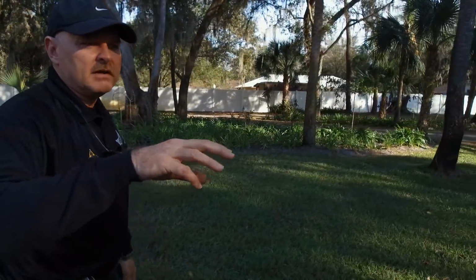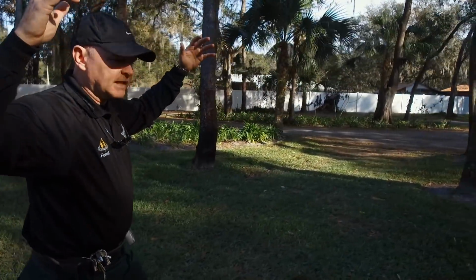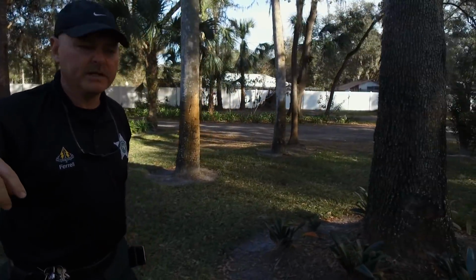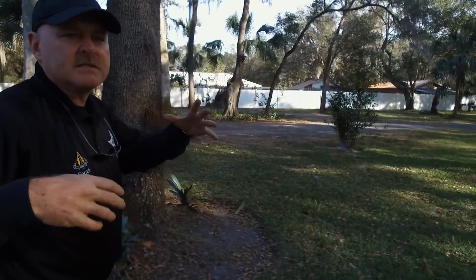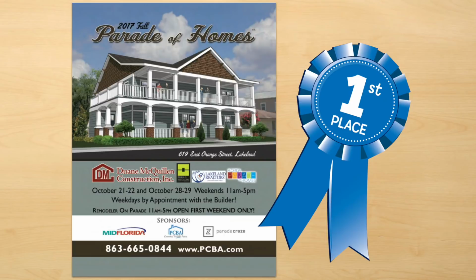But it opened up the door to be able to put a few other projects out here. So we have a ceramic fountain vase group, as well as one of the large stack slate urns and a little urn with some basalt columns that you can see out of her bathroom window. So we did a few projects on the property, and then this property was in the parade of homes and it won best in show for landscaping. So that was kind of cool.